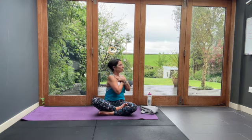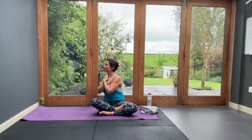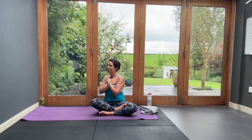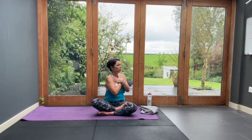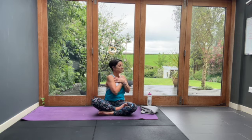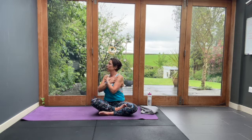Close your eyes so you can be fully absorbed in what you're doing. And use your breath, your external, your breath out to rotate. And your internal, your inhale to lengthen. Exhale, rotate. Inhale, lengthen. Exhale, turn. Inhale, lengthen. So your legs want to be comfortable. They can be out in front of you, to the side. You can have cushions under your knees, underneath your bum, because the focus is not on your legs.